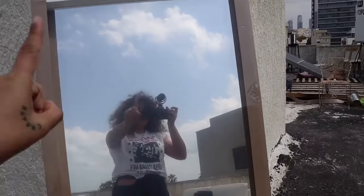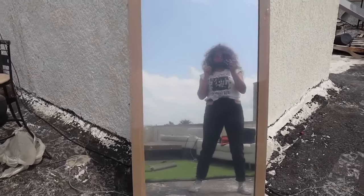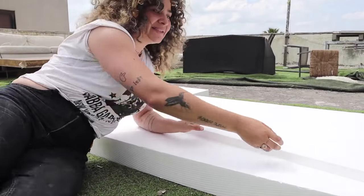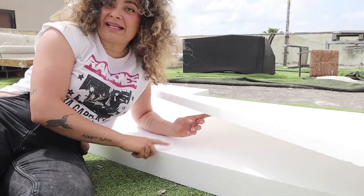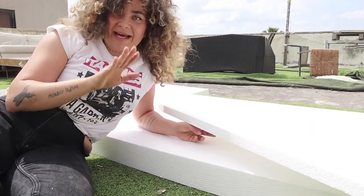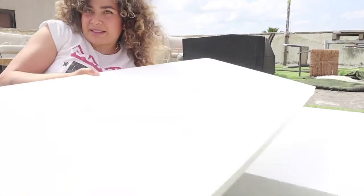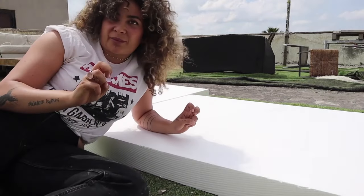This is Nisedal from IKEA, and that's basically the entire base that we're gonna use to build up the mirror. What did we buy? A really thin molding foam and a thicker one. This is like 10 centimeters. This is just gonna be the external frame that we put at the end of the entire project, so let's keep it aside. These ones are gonna be the base, like a cage for the mirror that we're gonna stick inside.